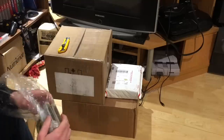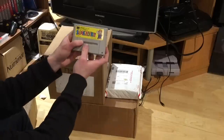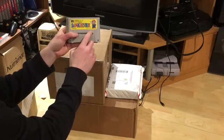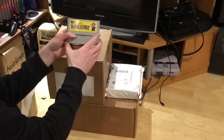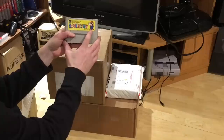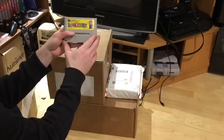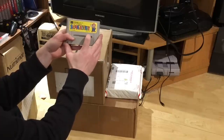And they're going to be used to flip some of those consoles that I've previously fixed here. Now we have Mario. I think this is the equivalent to Mario All-Star, I'm pretty sure, but I have to fire it up to really be truly sure. So Super Mario All-Star is going to be basically a remastered version of Super Mario Brothers 1, 2, and 3 from the original Nintendo system.